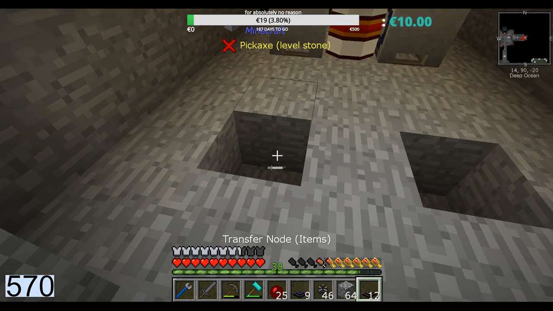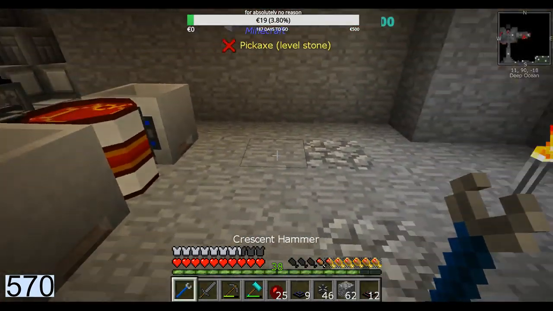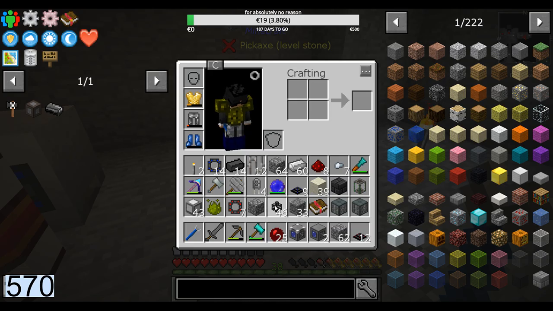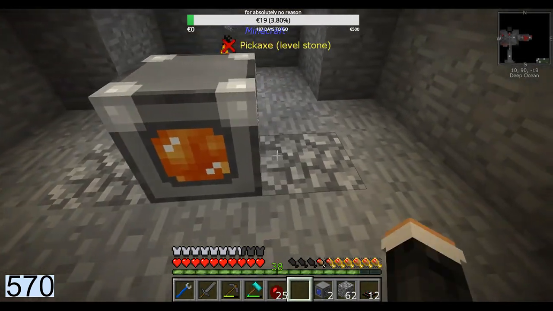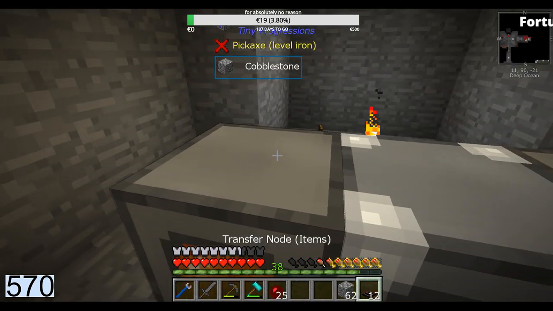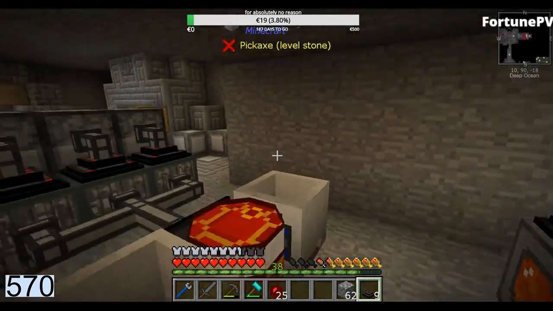Alright. We should be good. We should be all good right now. All we gotta do is put our cobblestone machines right next to it for it to start working. Boom, boom, boom. And you're driving me crazy.